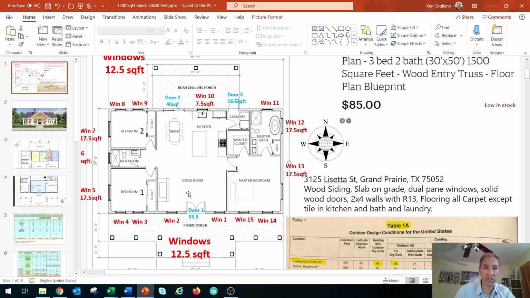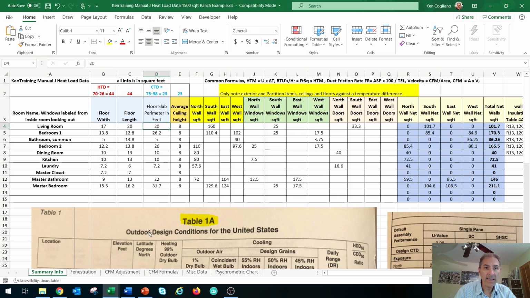Those are the dimensions that we want to put in this section right here: floor, slab, perimeter, and feet. So any one of these rooms, if it has floor, slab, perimeter, we want to know what that distance is. All these dimensions are going to be done in feet.